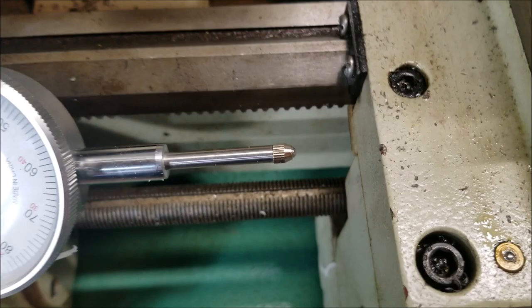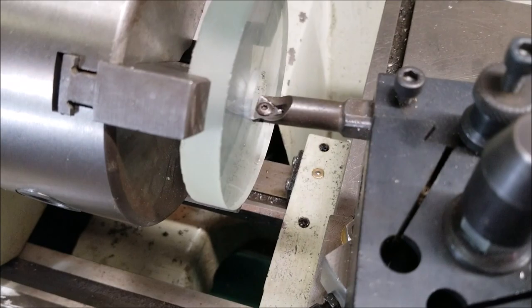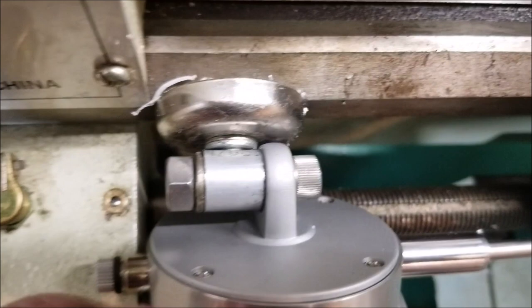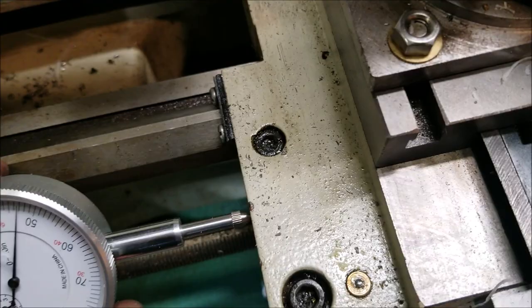I'm gonna go ahead and bring the cutter up to the work there. And then I did a video on making this magnet mount, and I changed the pivot point. There's bolts there in the back, the four screws. You unloosen them and you can rotate it 90 degrees, 180, or 360 if you want. 360, I doubt that's going to be much help. But anyway, so I'm going to go ahead and put my mount. A 305 is what I'm looking for on my change. So get my dial there.